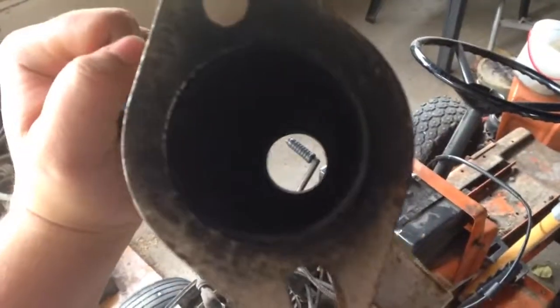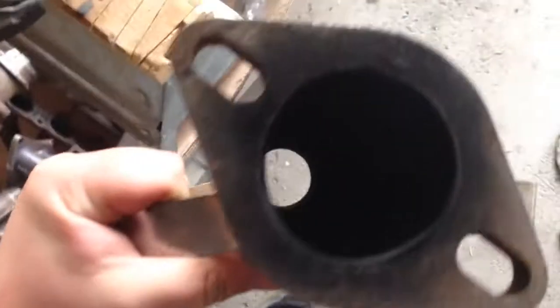Another concept we had was to use a glass pack from my old exhaust system on my car. I have a 3-inch exhaust system now, but it's 2 1/4 inch. We were gonna use this. Basically the same concept. I think I'll just use that because this is way too big for that anyway.